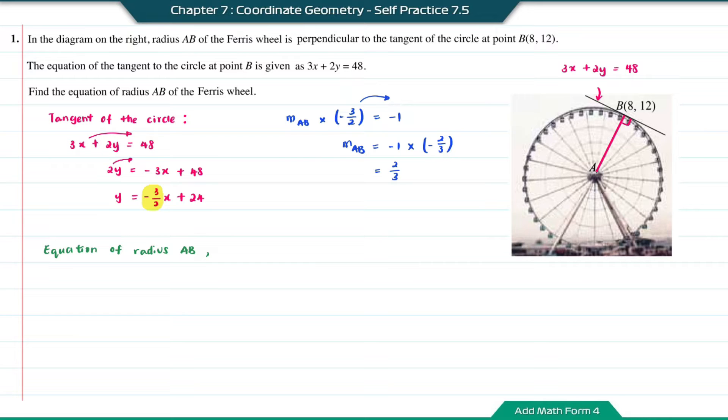To find the equation of the radius AB, we're going to use y - y₁ = m(x - x₁). Here y₁ and x₁ will be the coordinates of any point lying on the straight line AB. We're going to use point B as our x₁, y₁. So y - 12 = 2/3(x - 8). Expanding this, you get 2/3x - 16/3, and moving the -12 to the right hand side gives +12. So y = 2/3x + 20/3. This is the equation of radius AB in gradient form.